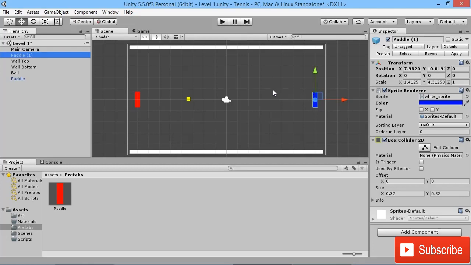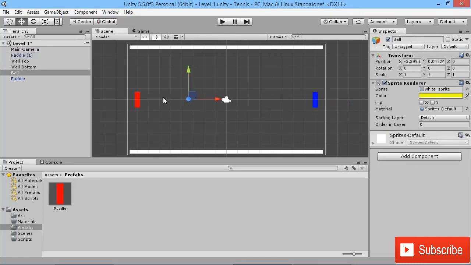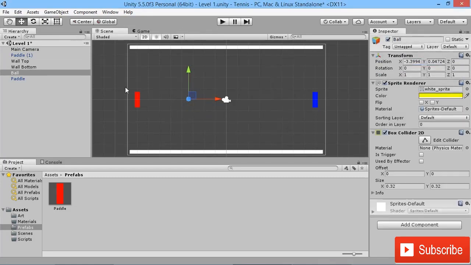So those are the basics of how prefabs work within Unity. They're very handy, very powerful, and very useful on a daily basis within Unity. So the final thing we want to do is go to our ball here, and give our ball a box collider as well so that we can interact with it. So now our ball can hit against other objects, so it'll be able to hit against the walls, and it'll be able to hit against the paddles on either side.